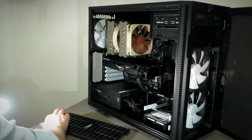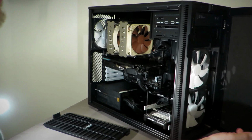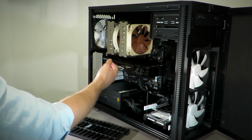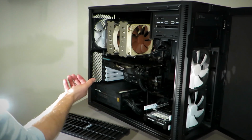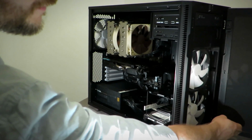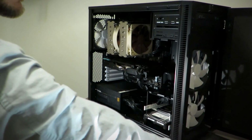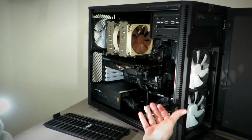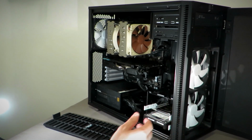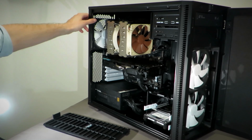Behind the dust filter is a pair of fans, GP14 fans from Fractal Design. They bring air in the front and deliver it to the components on the interior, like the CPU, GPU. The power supply draws from the bottom. The bottom also has a filter, which is removed from the front. Slides out relatively easily. Big long filter, and that prevents dust from getting pulled in through the venting in the bottom of the case. I've got a single exhaust fan, another GP14 140mm fan from Fractal Design.